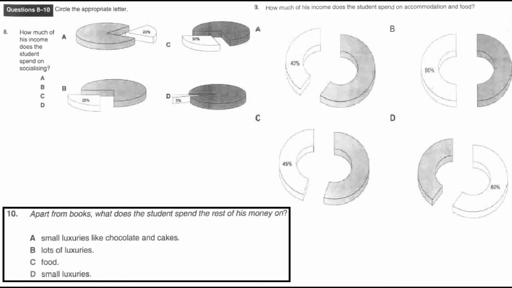And books. How much do you reckon you spend? Not more than 10%. I borrow most of the books from the library when I can get hold of them. Right. And what about accommodation and food? I'd say 50%. And what about the rest of your money? Well, it goes on small luxuries. Very small. What's this for, anyway?